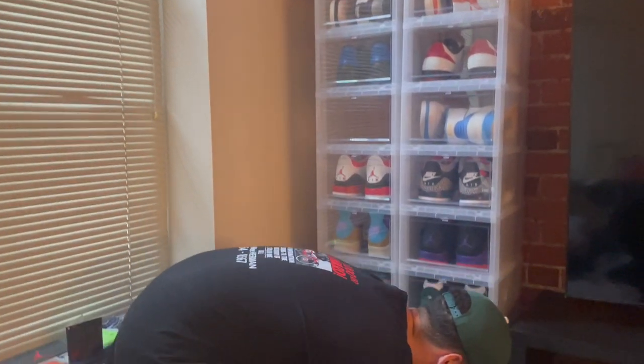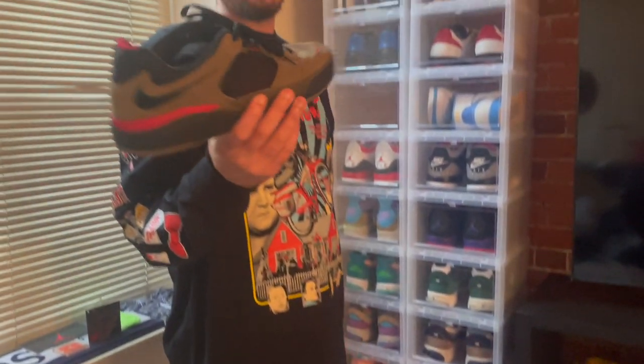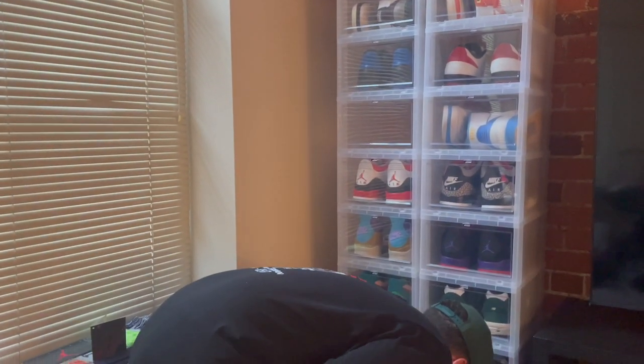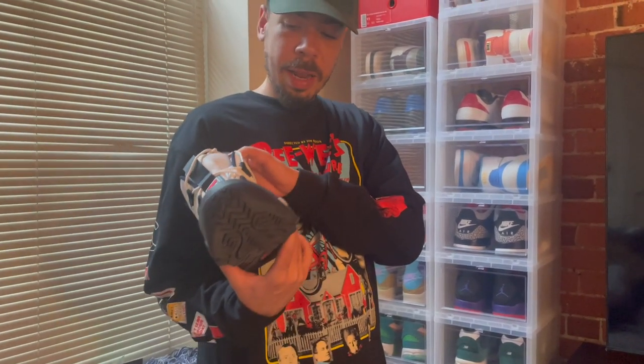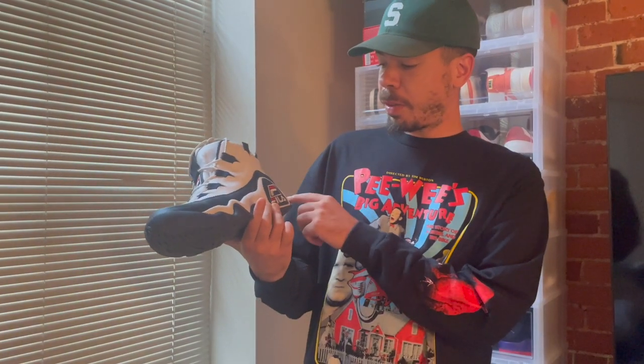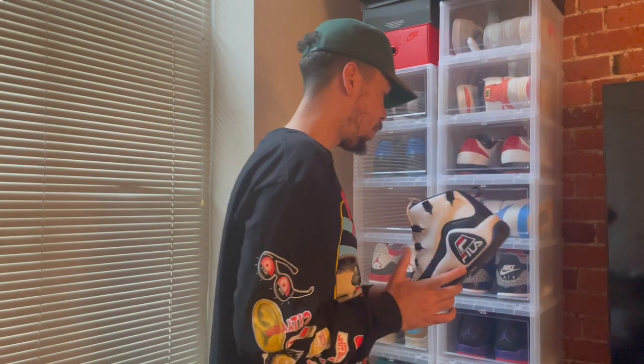The cork on the inside is fire. Now the final two — a skateboarder who dropped his own shoe earlier this year in many different colors. The brown, or I think it's olive, is my favorite. It's a shoe I can beat up, wear with anything — work shoe, shorts, pants, just a cool clean shoe. And last but not least, my favorite non-Nike shoe — these are the Grant Hill Tunes Fila. The model, the silhouette — when I was a kid seeing Grant Hill hooping in these I always wanted a pair. You can actually get these at Journeys. Shout out to Journeys, shout out to Grant.